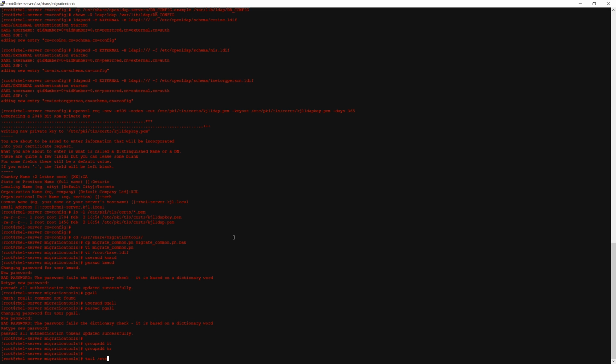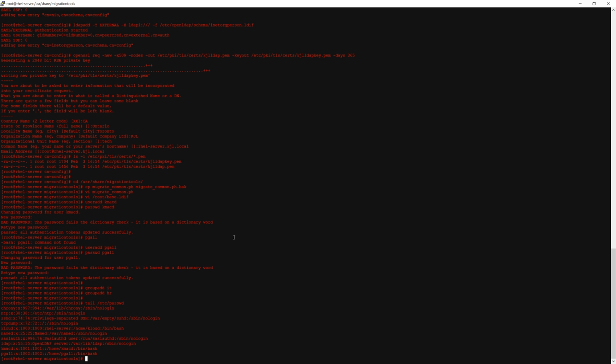Now, if we cat or tail these files, you should see the users. What I'm going to be doing is, say for example, you wanted to collect only a couple users, you can grep for their user ID and their group ID values and output them into a file. We will then be importing that file into LDAP.